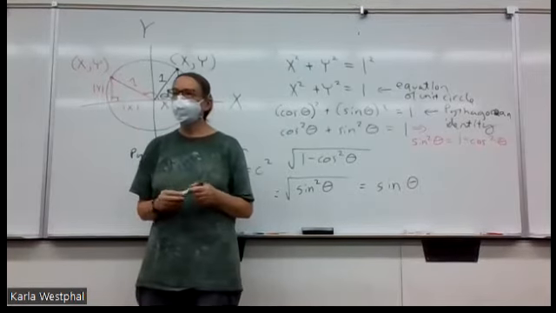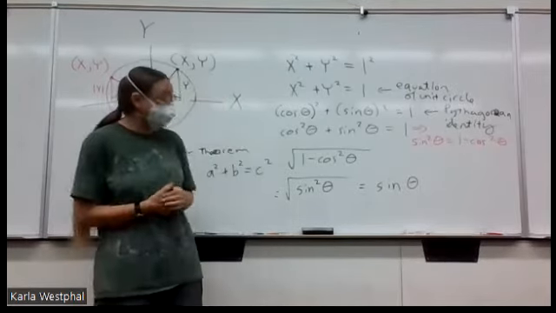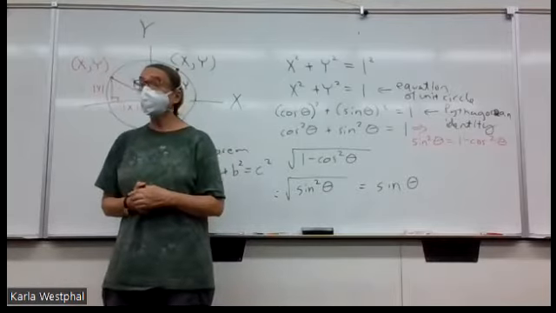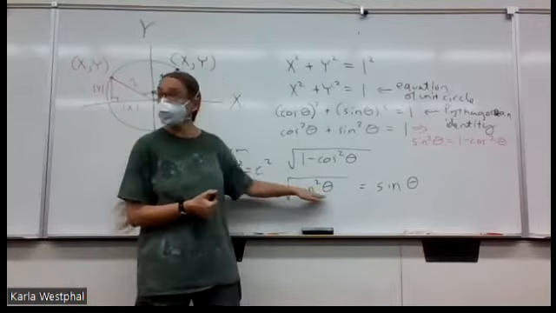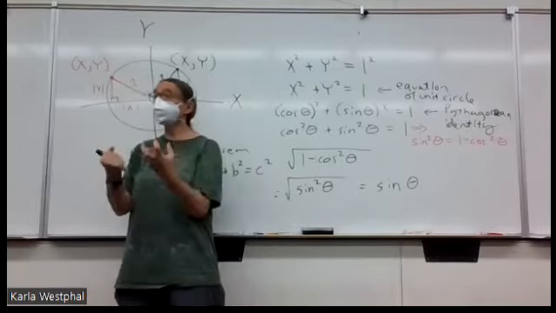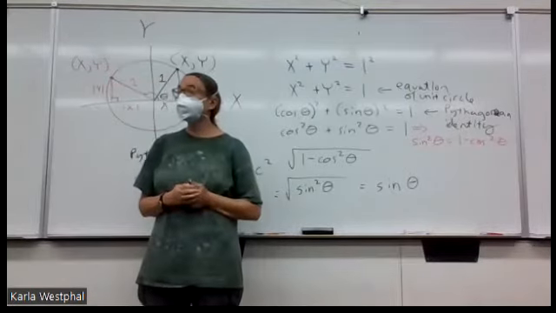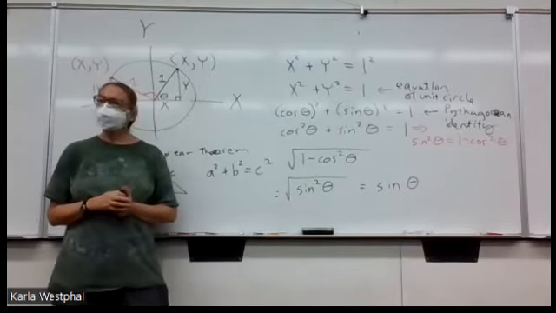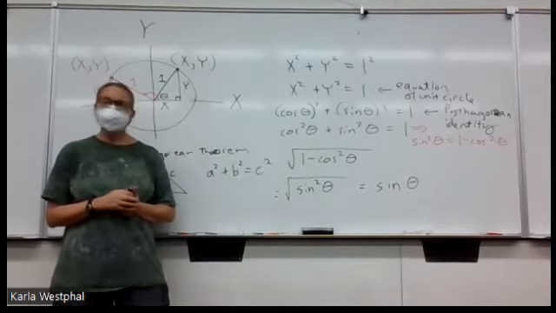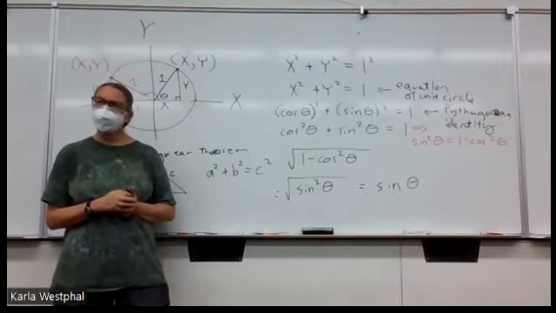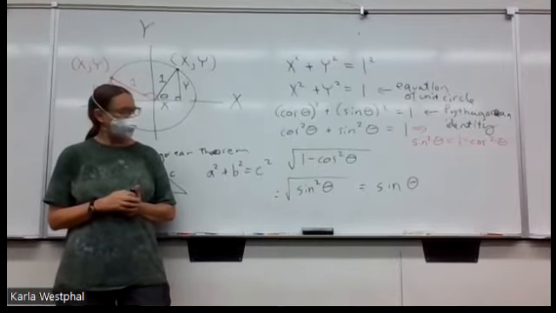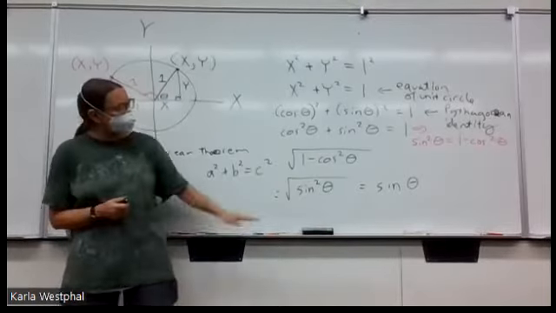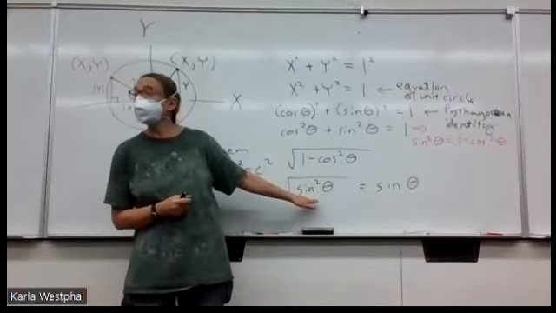The square root applies to theta. No, the square root actually applies to sine of theta. So it applies to the number that's under the radical, and the number under the radical was sine squared of theta. Okay. Since you're getting rid of the squared with the root, I guess you recognize that the theta should be under its own root, or is that incorrect? No, because theta is just the input to the function.